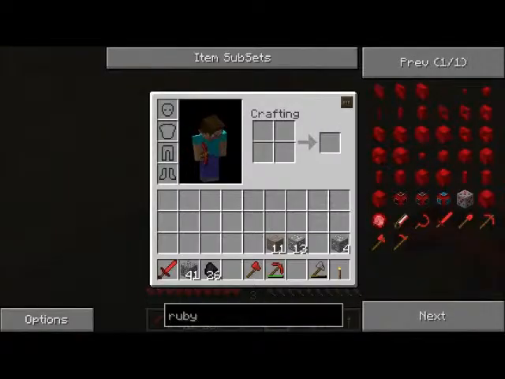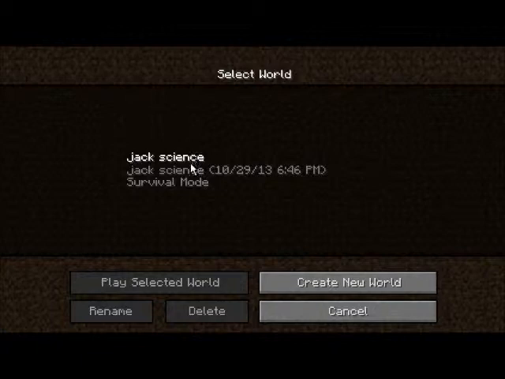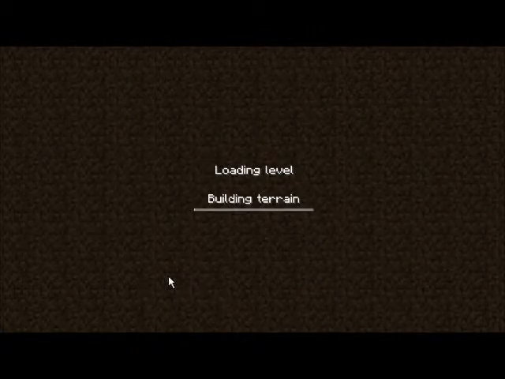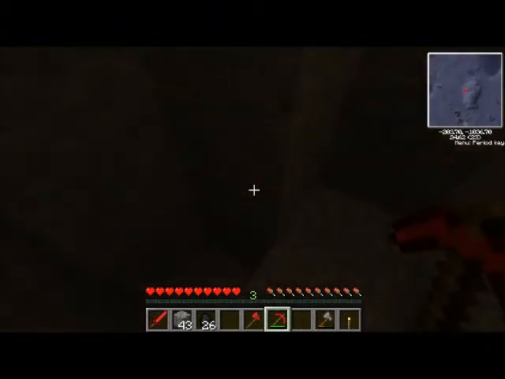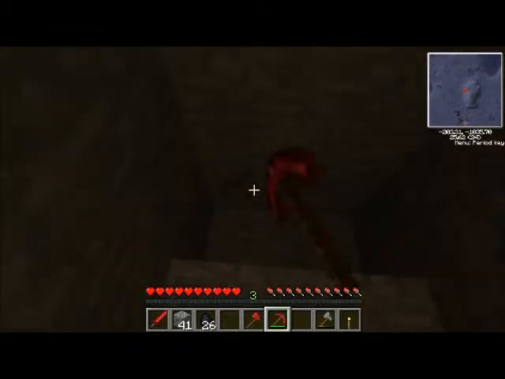Okay. We're going to save and quit just in case it does crash. Which I have a feeling it might. Come on, Jack Science. Any moment now. Play the frickin' world! Crappy computer, man. Like I said, graphics card isn't doing too well right now. Hey guys, yep, I knew it crashed. Luckily, we were prepared. That's good.